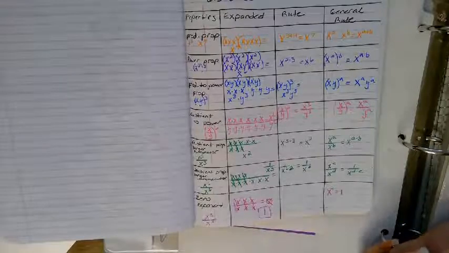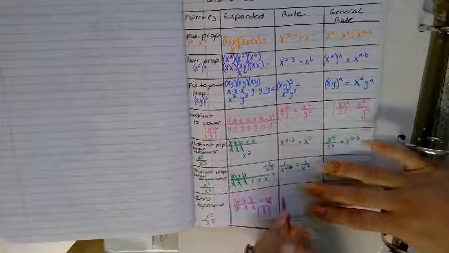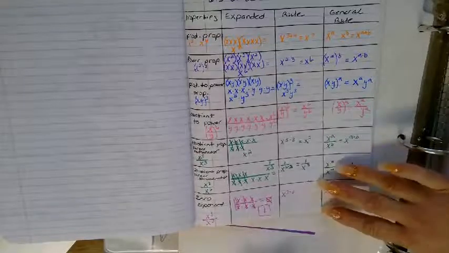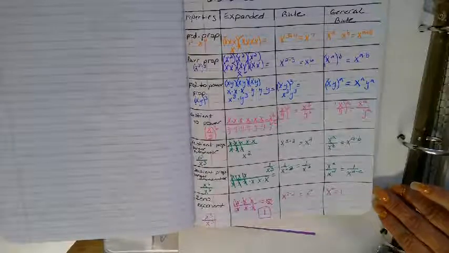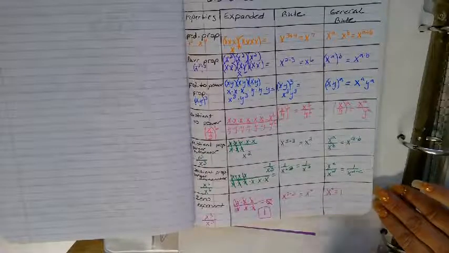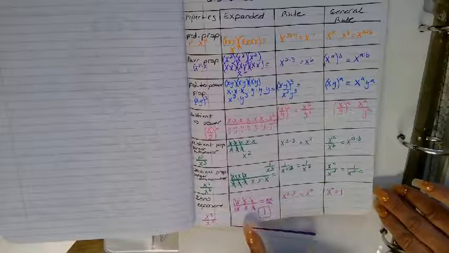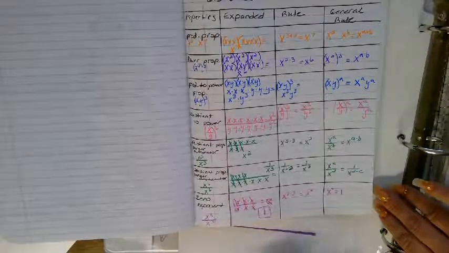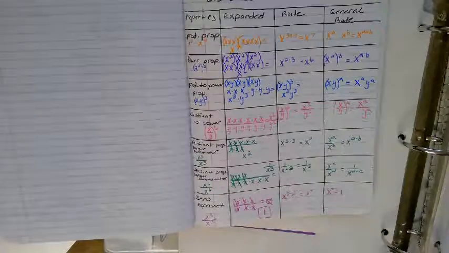All right, and then if we look at our rule, if we're going to use x, it would be 3 minus 3, which would be x to the 0, which 1 is our answer, right? So I feel like if you know your rule, x, anything to the 0, you know you're getting the 1, it's fine. On this one, I don't like the expanded because obviously you see I wanted to automatically put that 0 there. I just kind of remember x to the 0 power is 1. Okay, guys? Does that make sense? I hope I didn't confuse you with anything.